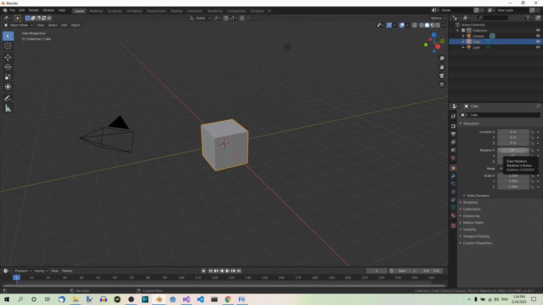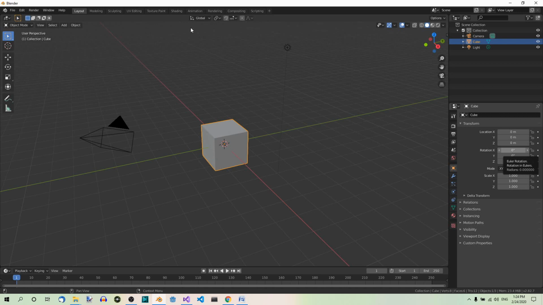Today we'll make a simple tunnel animation, in which the camera will move along a path inside a tunnel. I'm going to use the 2.82 version of Blender. We're going to cover the following techniques and topics: Bezier Circle curve, follow path constraint, convert curve to mesh, Displace modifier, Voronoi texture, bump node, noise texture.